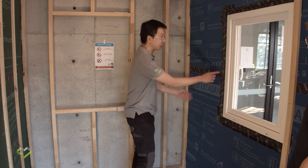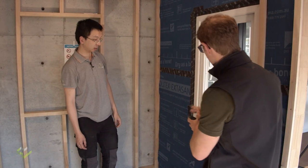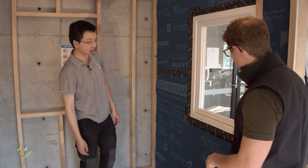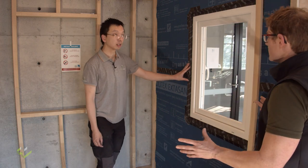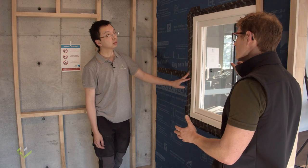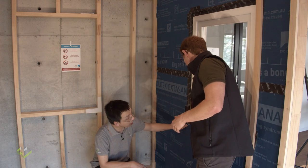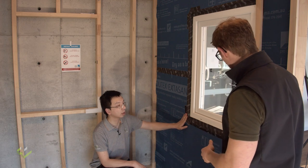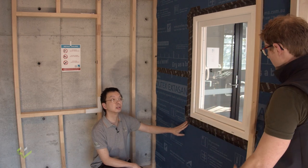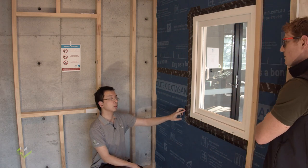One of the main failure points in buildings — when talking about wall systems — is how the wall connects into other materials like windows. This is as close to airtight tape as you're going to get, highly airtight, which means highly waterproof. Through full-scale large-scale testing, the first thing you learn is that an airtight WRB is a watertight WRB.